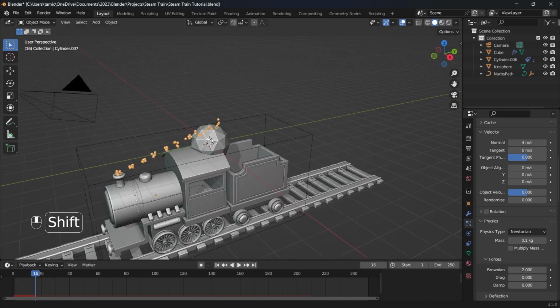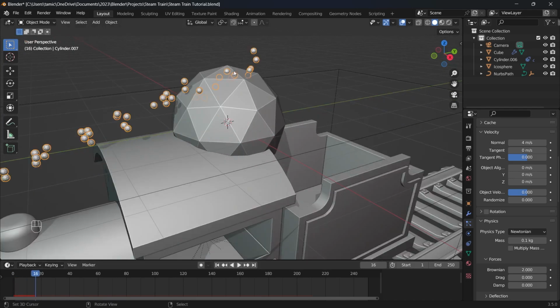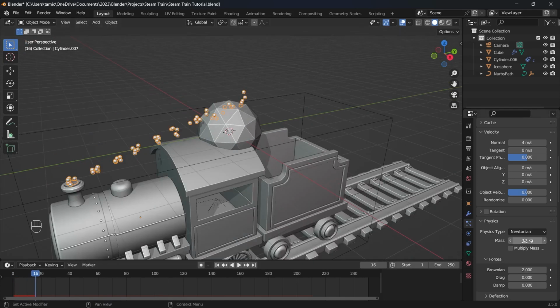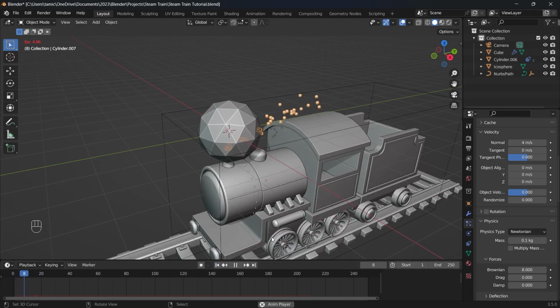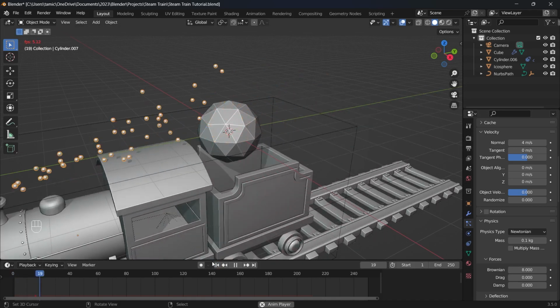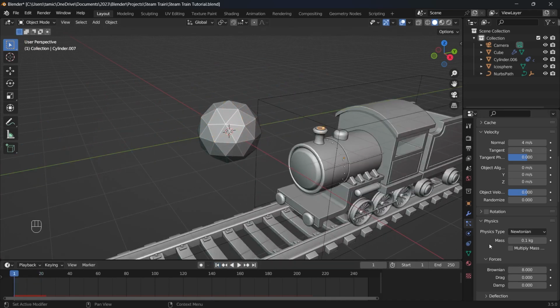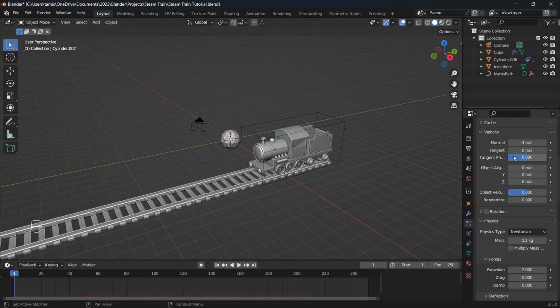A bit hard to see, but it is scattering a bit more. As you can see, they're not all in one line. So if you want to bring this up even more, let's just bring it up to an 8 for argument's sake. You can see that they're dispersing a lot more. So play around with the Brownian, but I think a humble 2 is what I'll be going for.